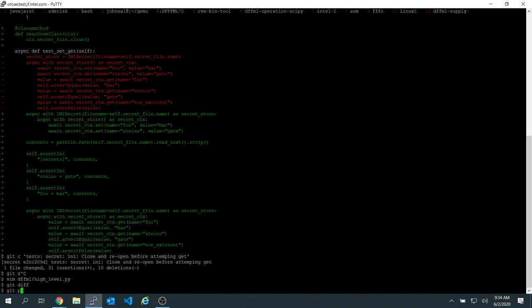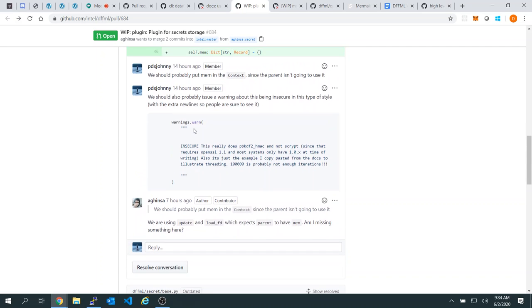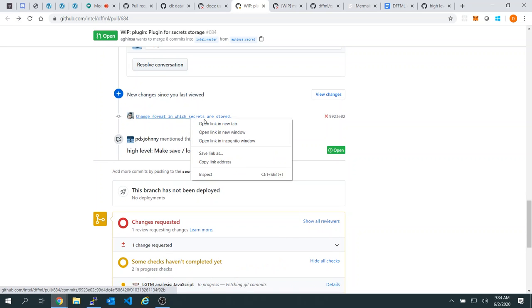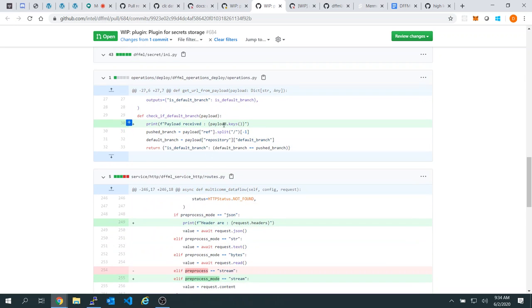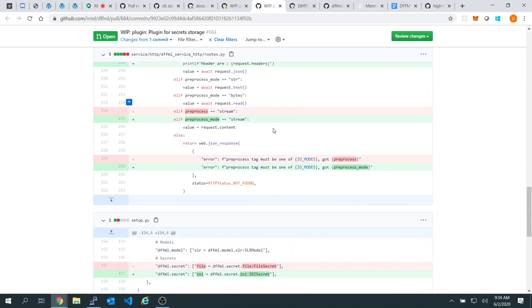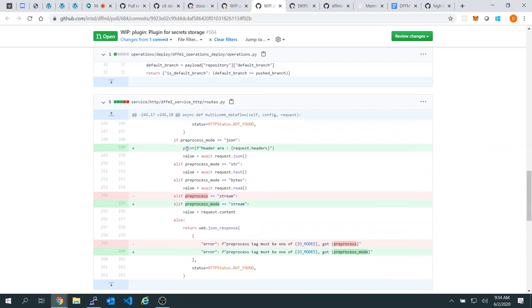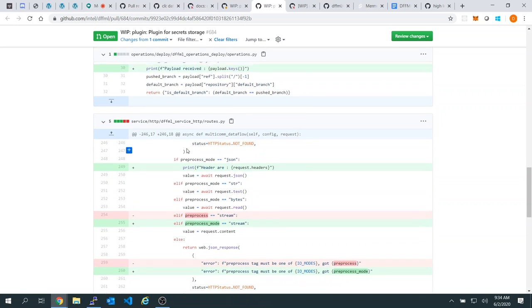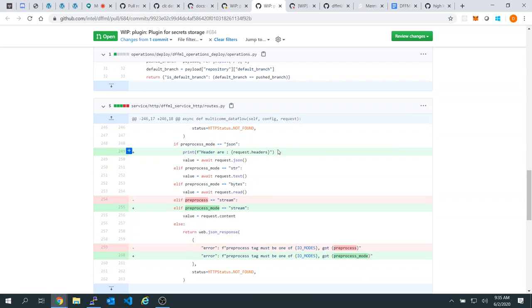And let's see what else is going on here. So you started doing something with the hash in the headers, yeah. But no, I stopped it immediately after. Yeah, so it's stuff in the headers, so we don't have a way to communicate that. Yes, okay, that's right. That's what you talked about the other day. Sorry, I don't think I got back to you on that yet. So payload received, headers are request headers. Yeah, okay. I was just checking that out.